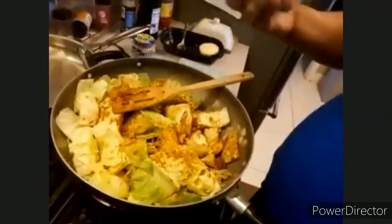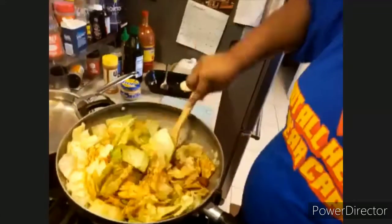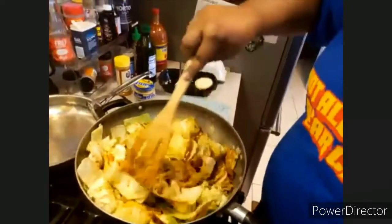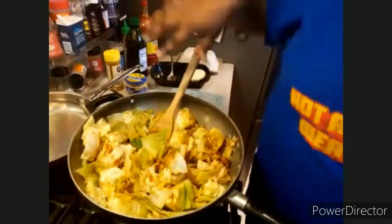So, as you see, I don't cook a lot because I sweat. But if you like your things a little spicy, you can put cayenne pepper in there, just a few shakes. Not a lot because it gets spicy. There. Like a quarter. You could do it. I could do it. I got it.